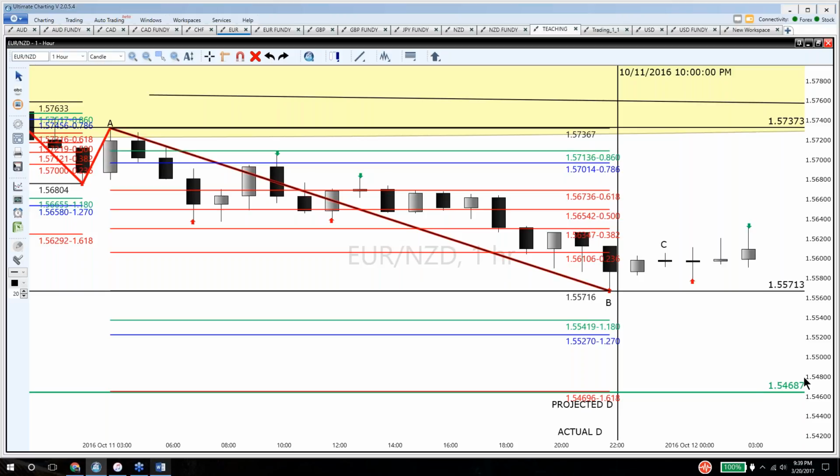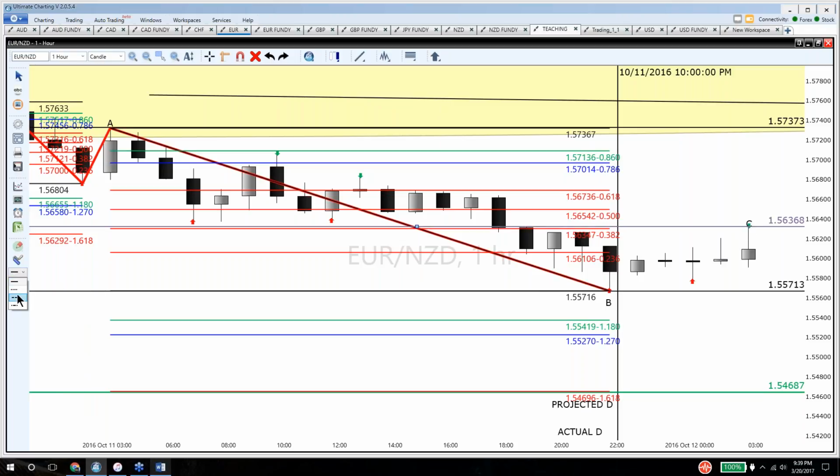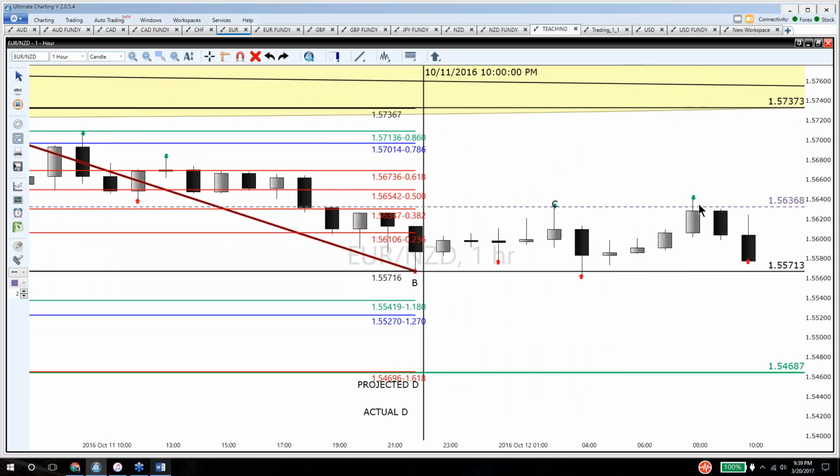So this market, perfect, has now gone to a deeper level, nearer to the A after the B. So I would change my C. What some traders do is once they've identified their C, you may choose to even put a line at the current C. If you find that you're really bad at identifying your C, you may, once you identify your first one, put a line at it, and if later on you see that the market has broken that line again, oh, I've got to do a new C.